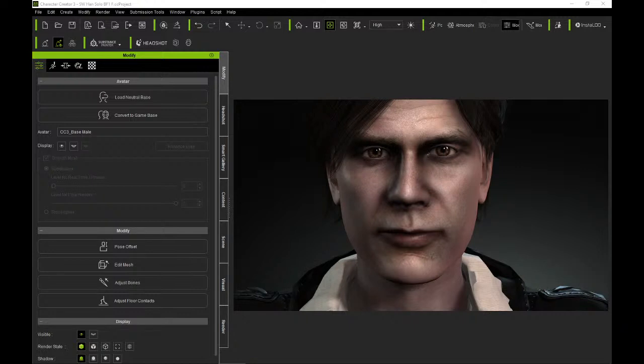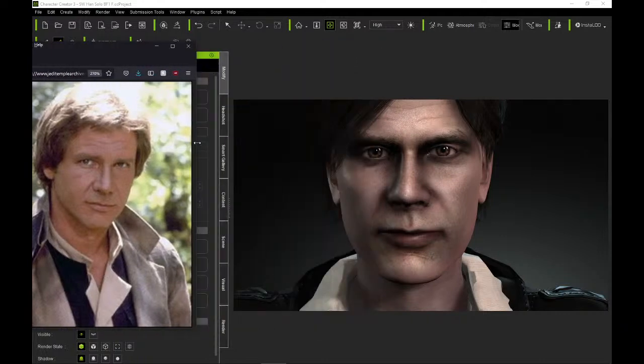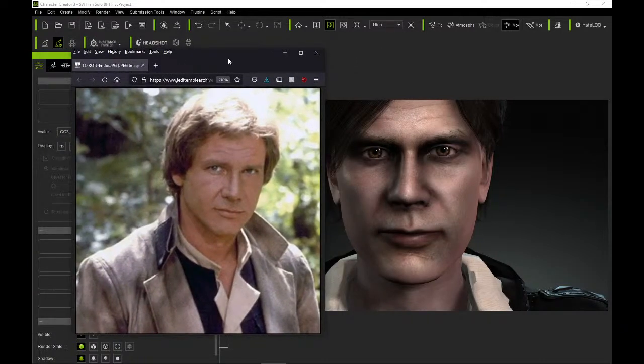There was a picture of Harrison Ford I used to reference before, in Return of the Jedi. Bring him on screen.